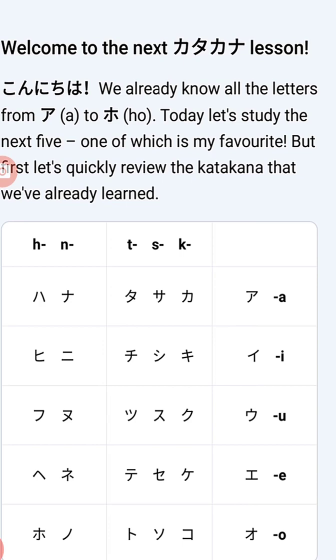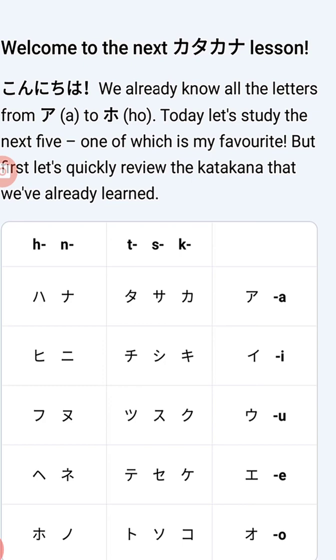Ku. Again, one of those characters that look like a number seven. Just think of ku, seven. It'll be confusing because you've seen other characters that look like a number seven, but let's just hold ku, seven. How can we remember this? I just thought of the answer. It looks like a number seven, but it's a seven that's wearing a cap. Look at it, it has that little cap.